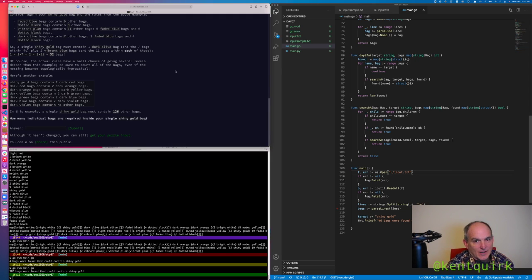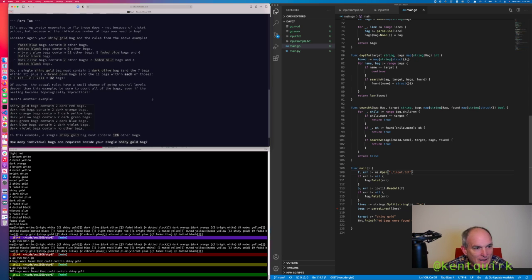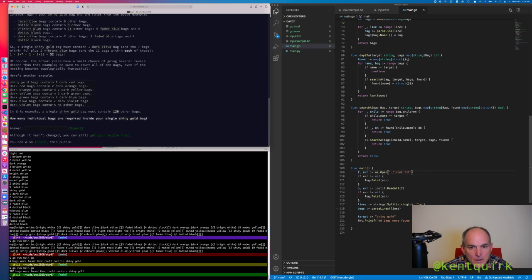They gave us a second input sample. And yeah, we can probably test with that to make sure that we're okay. So this is where the quantity of bags at each level matters.